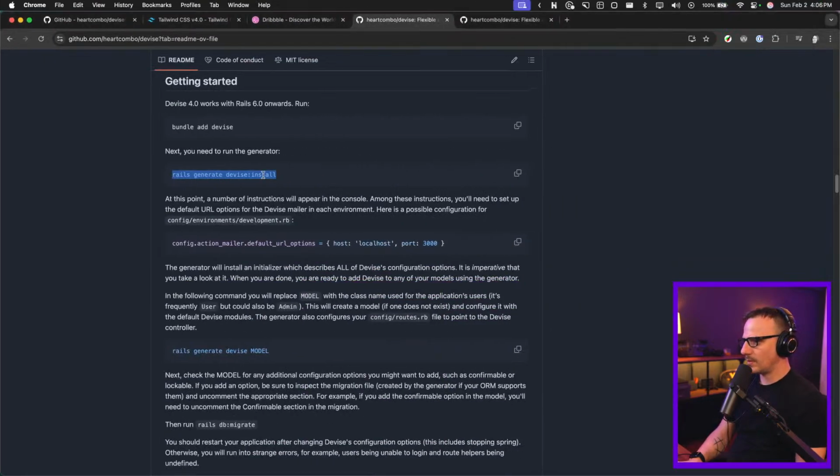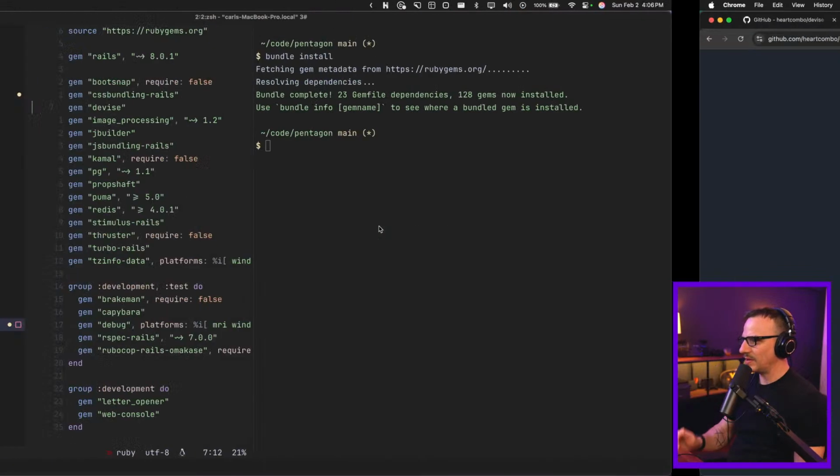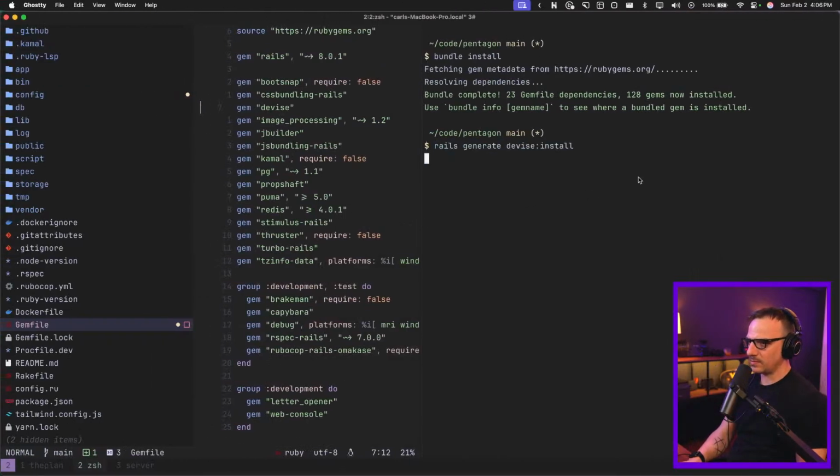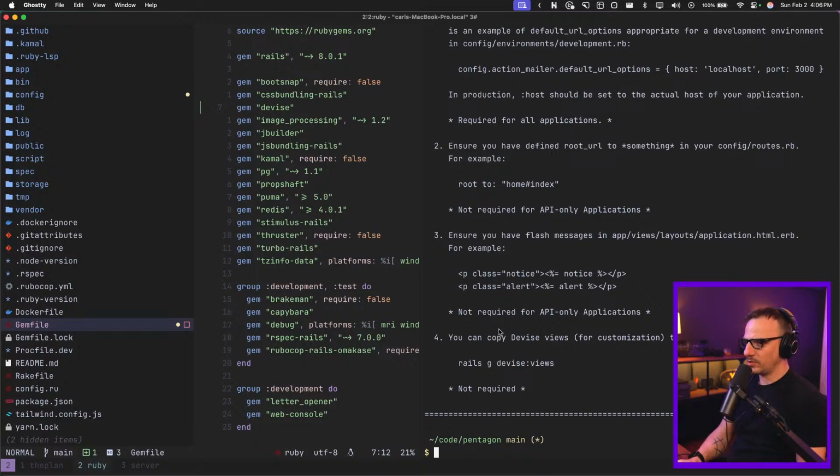Okay. Now, rails generate devise:install, which is going to tell us to do all that.